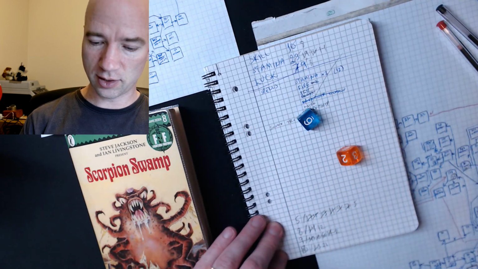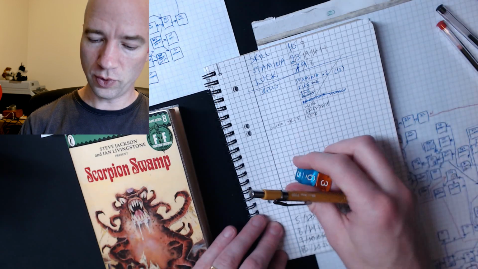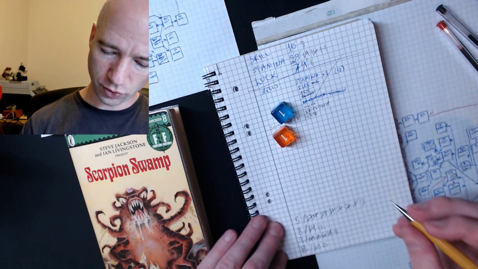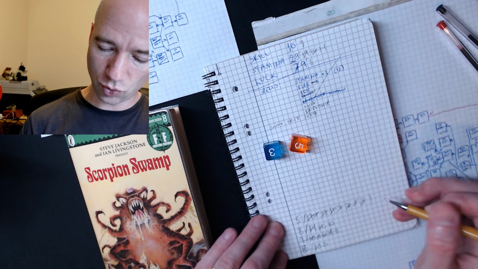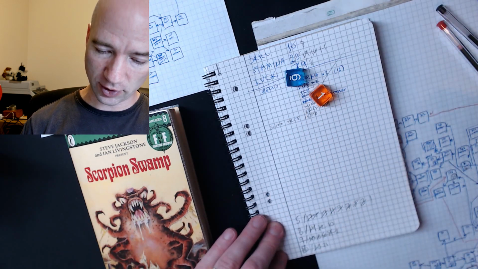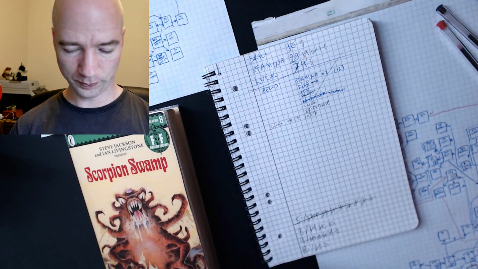He rolls 6. I roll 9. He's down to 3. He rolls 11. I roll 2. I'm down to 10 hit points left. He rolls 8. I roll 7. He's down to 1. Finally, he rolls a 5, and I roll a 7, and he is dead.